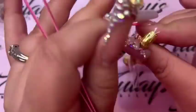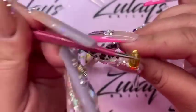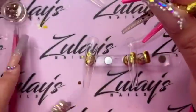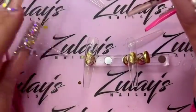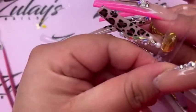No, I don't sell the sticky tabs. I was thinking of putting them on my website, but I don't have enough to sell right now. But you can find them on Amazon. That's where my sister bought mine, because I didn't know where to buy them. So I was like, girl, I need something pronto to stick these nails on.